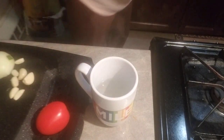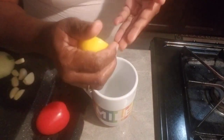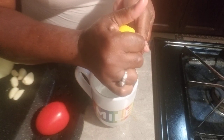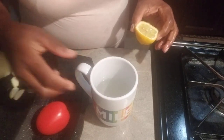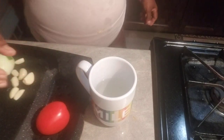And I'm gonna squeeze some lemon juice inside also. Got seed in here. Depends on how much you want, and that's it. And then I'm gonna sip it. Remember, when it's too hot, it's gonna burn your mouth.